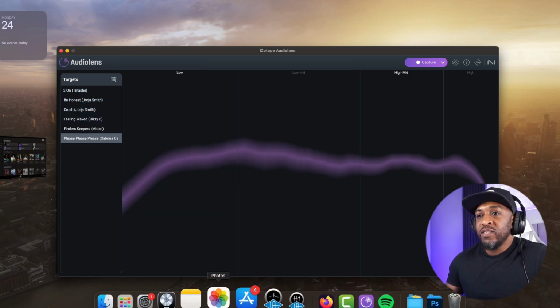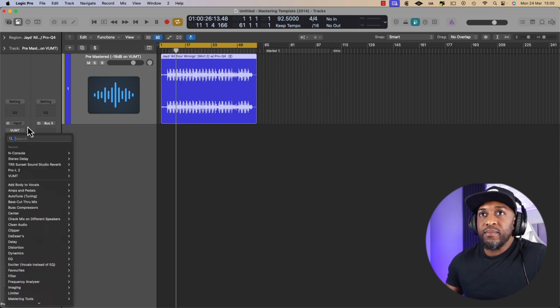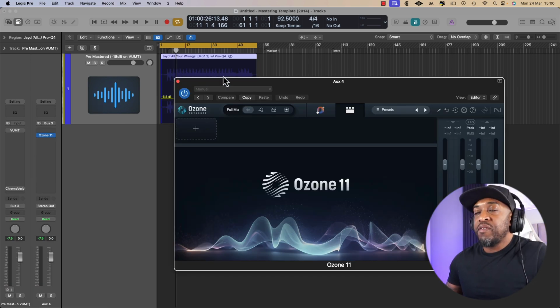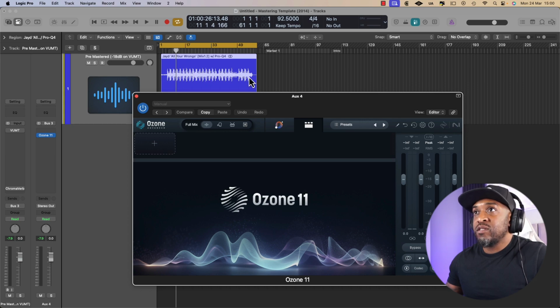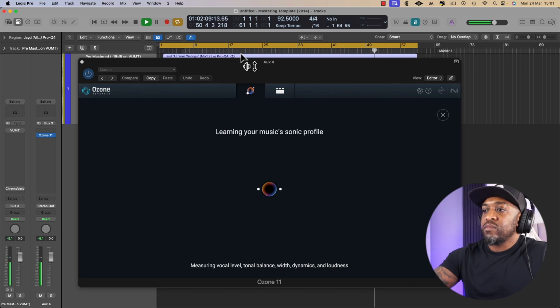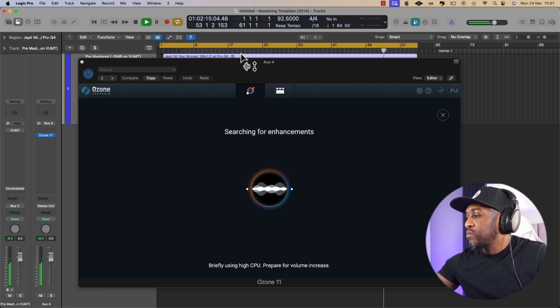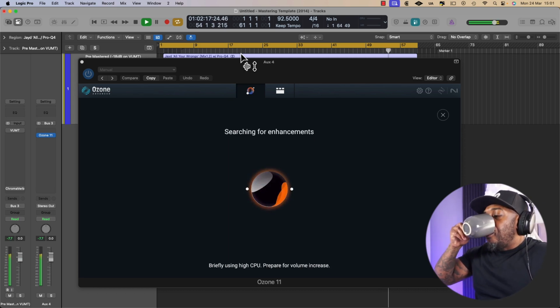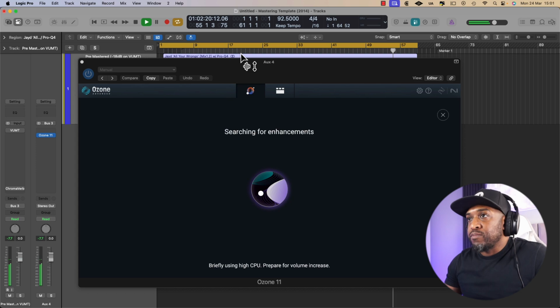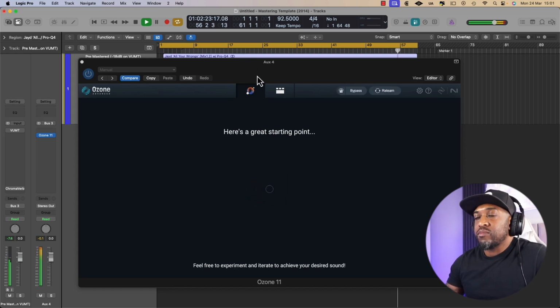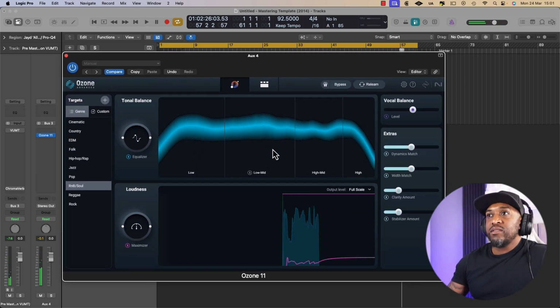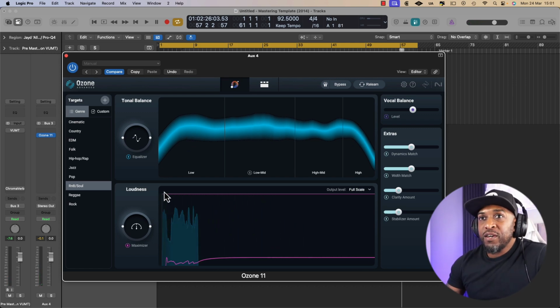So cool. So then we open up Logic. Then we open up Ozone. Let's open up Ozone 11. Then we find the loudest part of this song, and we're just gonna generate. We're just gonna let Ozone do its thing. Alright, so you see, Ozone's created a nice little tonal curve that it believes it should sound like. It's put us in the category of R&B soul, which is good. It's cool. Happy with that.